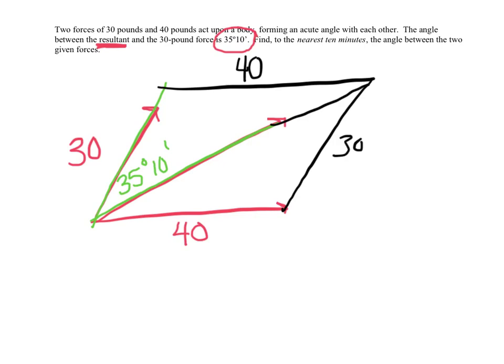So I've labeled everything I can. I'm going to finish off my parallelogram. I know this side is also 40. And of course that side is 30. It says find to the nearest ten minutes the angle between the two given forces. So what am I asking for? I need the angle between the 30 and the 40 pound force. Hopefully you're saying that's this whole angle. Now remember, you can't just take this and double it unless it's a rhombus. That means these two sides are equal, which it's clearly not. So you can't just double it. So we've got to do some math and figure it out.